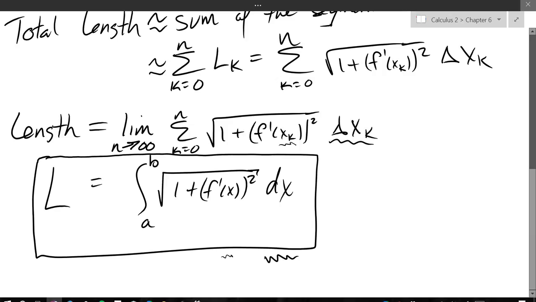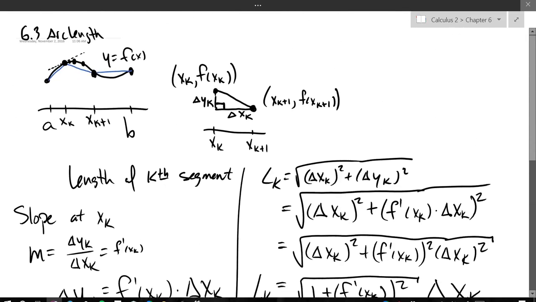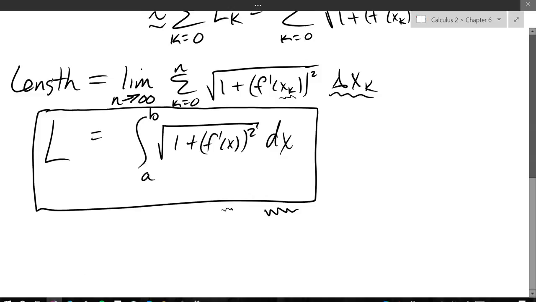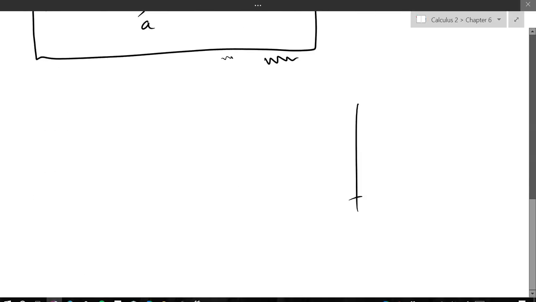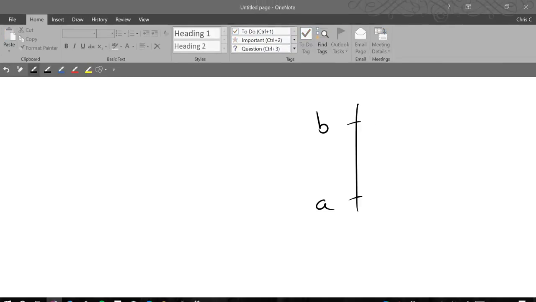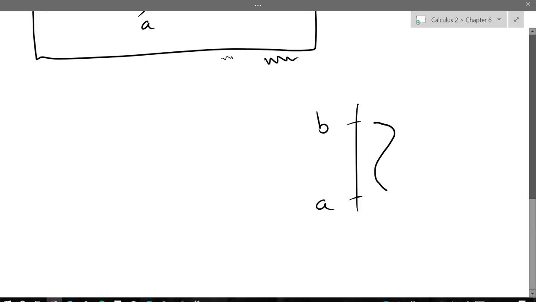All right, so this is if you had a function of x. What if you have a function of y? How would that change? Well, pretty much you just look at a curve that would need to be a function of y. So if you had a function of y, you'd be looking along the y-axis at some small, big value. Now if I look at this, that doesn't look like a function. It's not a function of x.